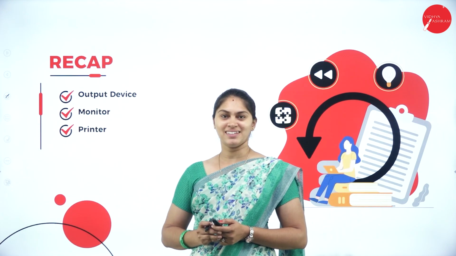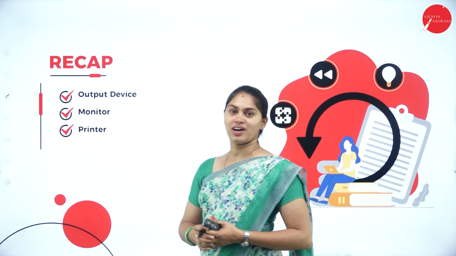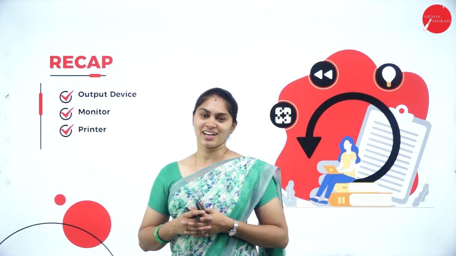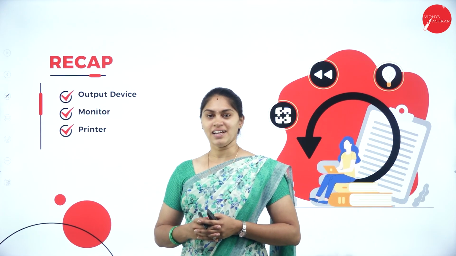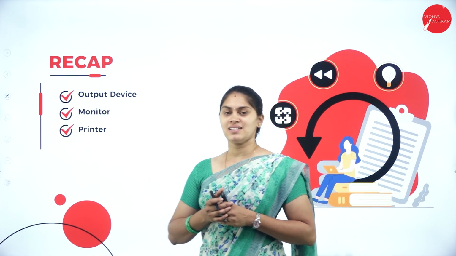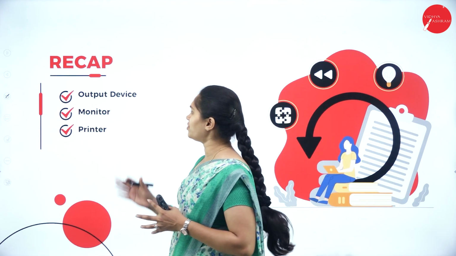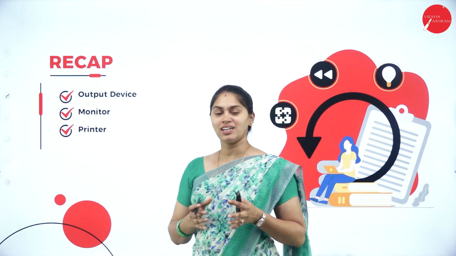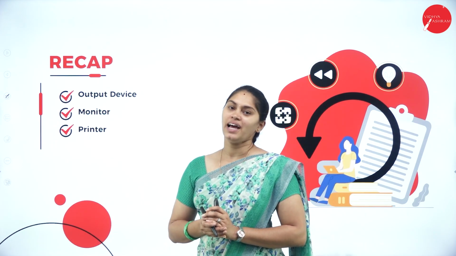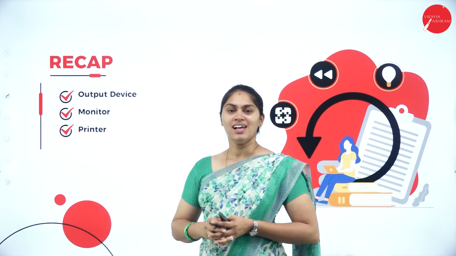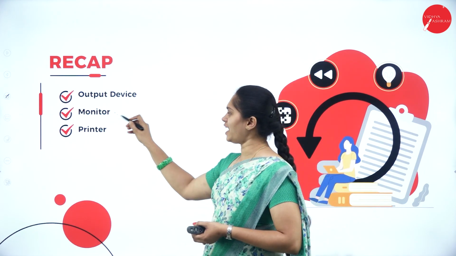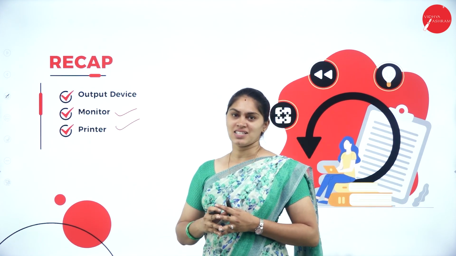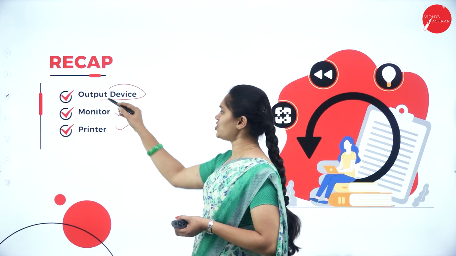So before getting into today's session, we'll have a quick recap of our previous session. As you all know, in the last session of this chapter, we had a discussion regarding computer output devices, right? Whenever we want to display the result after processing, we go for output devices. Under that, you studied what a monitor is, what a printer is, the types of monitor and printer we have, along with their features. You also learned that along with the monitor and printer, we have speakers, plotters, and projectors as output devices. That is what we discussed in the last session.